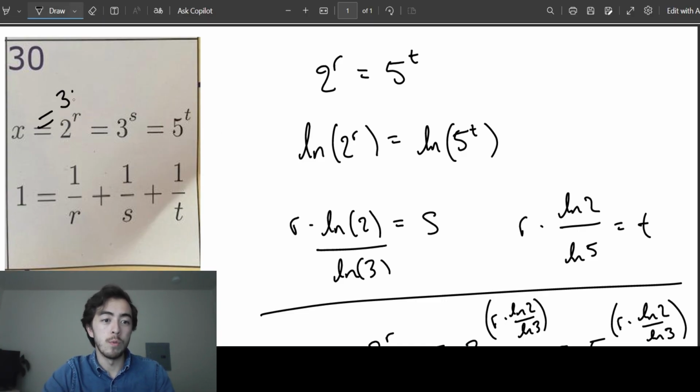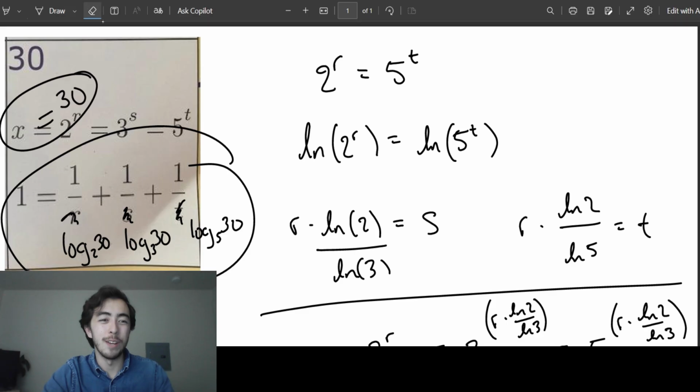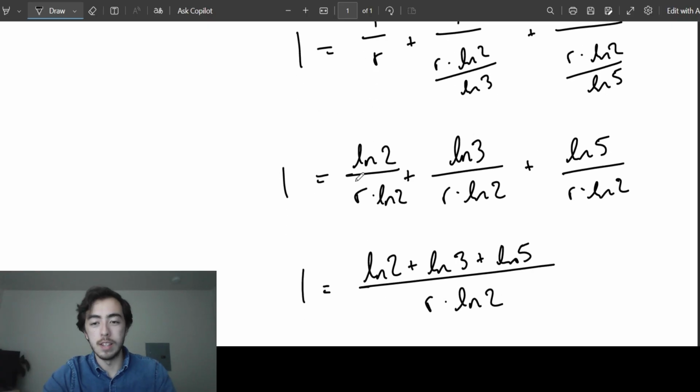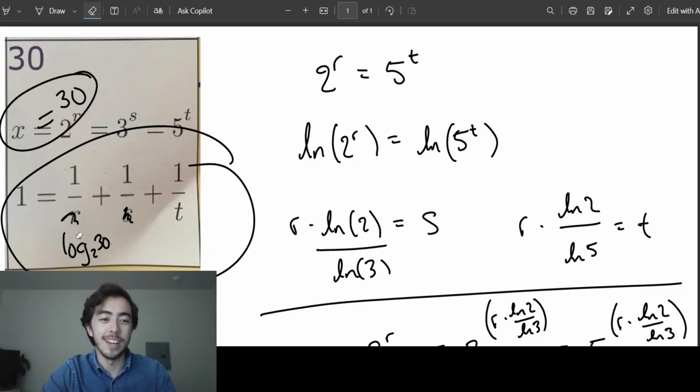So something that I don't really know yet for certain is what actually happens when we plug in log base 2 of 30 right here. And I'm assuming this number right here would then be log base 3 of 30, and this one would be log base 5 of 30. Just looking at it like this, I don't yet see why this is equal to the number 1. But I'm pretty sure the algebra steps involved in verifying the secondary equation are essentially hiding in the algebra that I already did. So I trust that x is 30 for today.